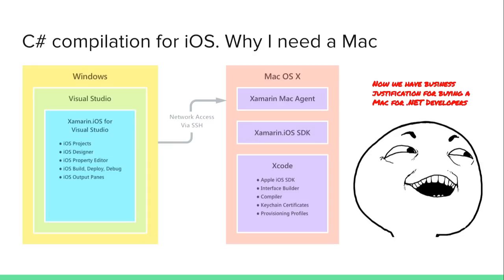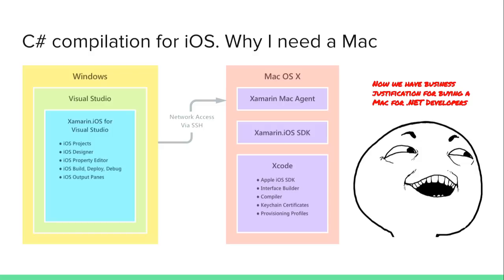Yeah. So that means how it works. You will have Windows, or macOS, it doesn't matter. The left picture shows just an example. If you're a .NET developer, you're probably working on Windows, but you can replace it here with Mac, because I also have a Mac where I'm working. But let's stick to Windows for now. So there are several library sets, and they compile. Then through a secure channel it goes to the Mac, to the agent where it will be compiled.